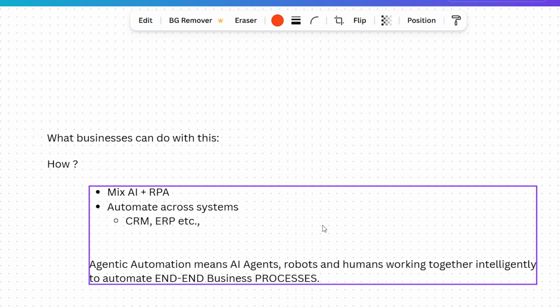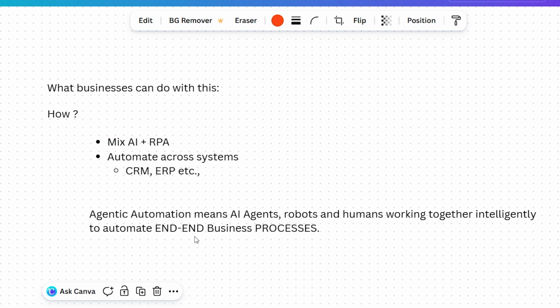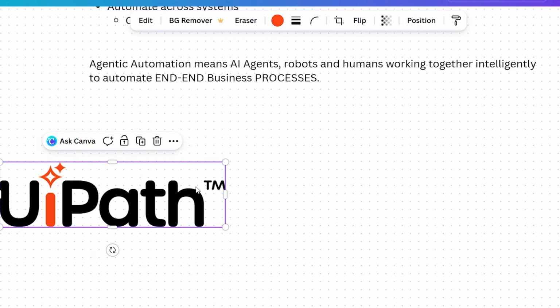Now that we understand what agentic automation is, the next question is, how do we actually build it, right? To create this kind of smart automation, we need a platform that can bring everything together: agents, robots, and humans. That's where the UiPath platform comes in.